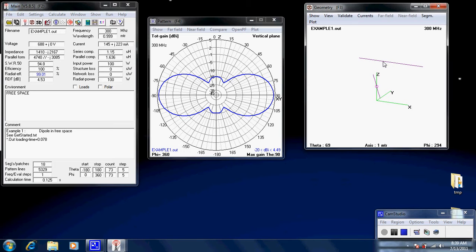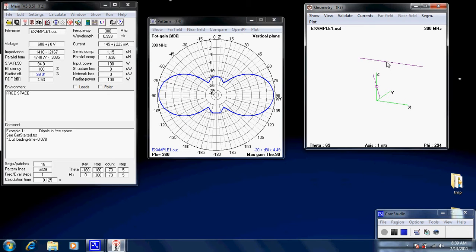I tend to use odd numbers of segments because that way, for example, if I want to feed it at a particular point, let's say I want to put a transmission feed line right in the middle of this wire here, I know if I put that at segment 5 that there'll be an equal number of segments, that's 4 either side. That's the reason, but it's really up to you.